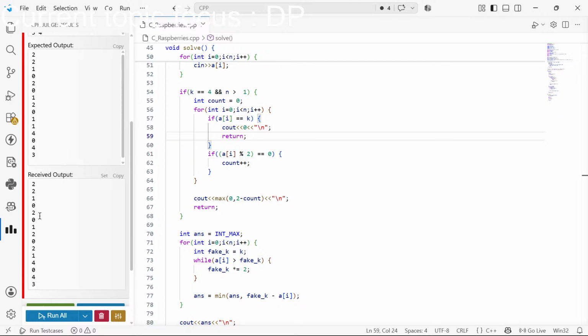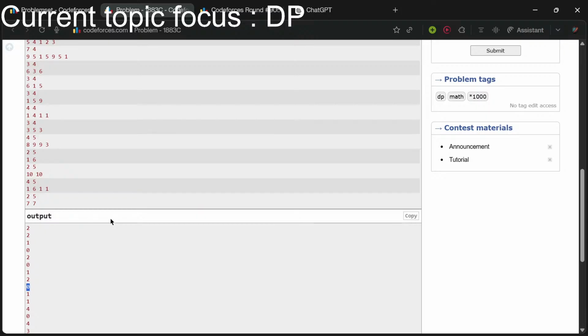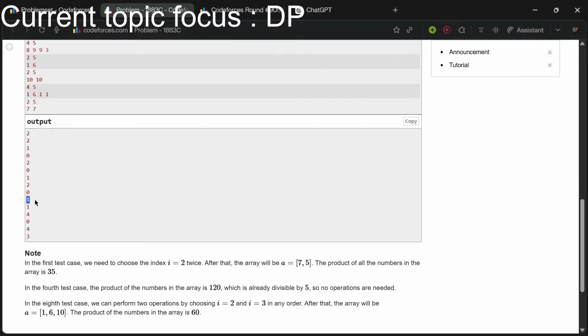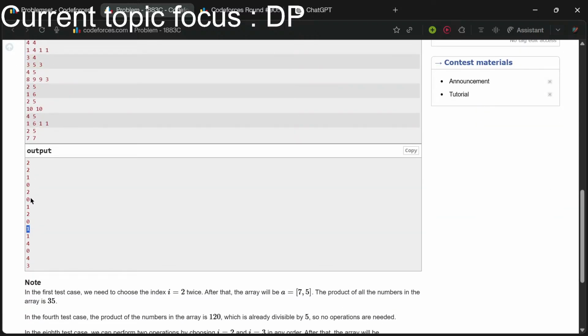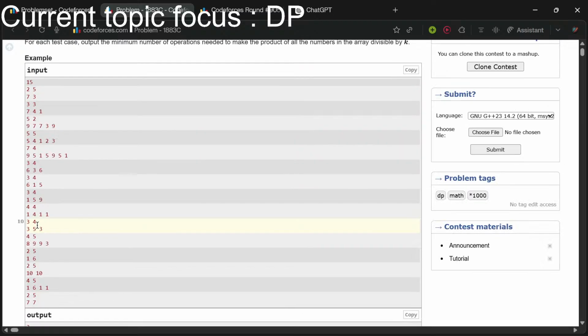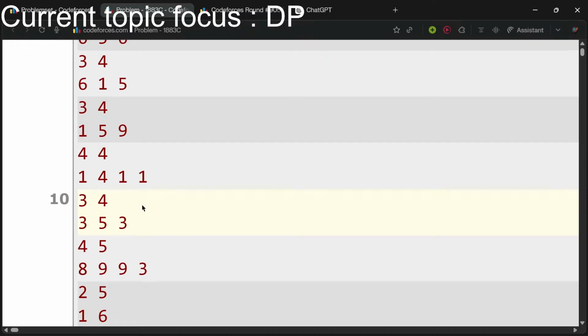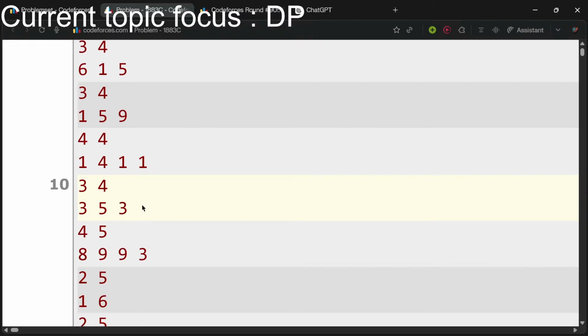2 2 1 0 2 0 1, 2 0, 2 0 2 2 0 1 1 4 0 4 3. Okay. So 201 I'm supposed to get 202. What test case is this? 201 I'm getting. 202 I'm getting. So 1, 2, 3, 4, 5, 6, 7, 8, 9, 10. 10th test case. So 3 into 5 into 3, which is 45. 3 5s are 15, 15 3s are, of course it's 45.